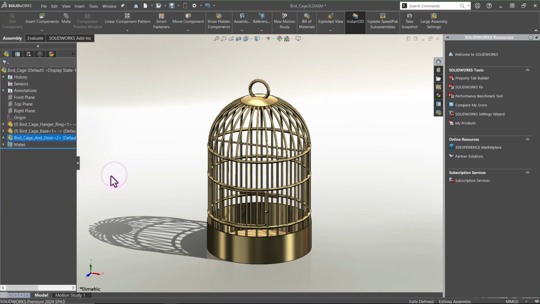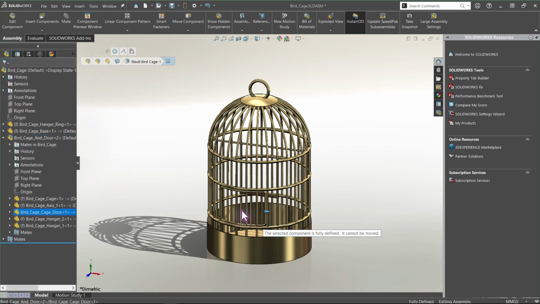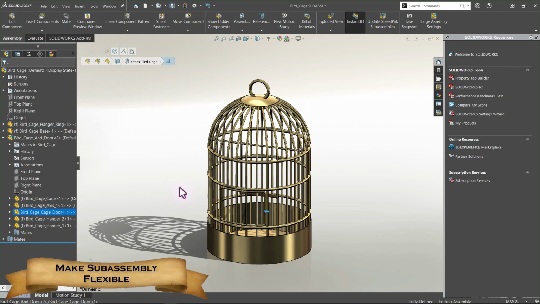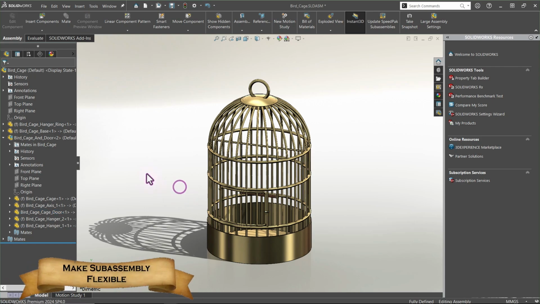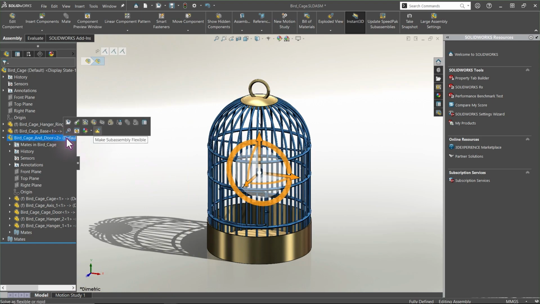However, it's important to note that subassemblies lose their motion capabilities once inserted into another assembly. To allow the new subassembly to retain its motion capabilities, simply left-click on it and activate the Make Subassembly Flexible command. This enables the subassembly to move as intended.